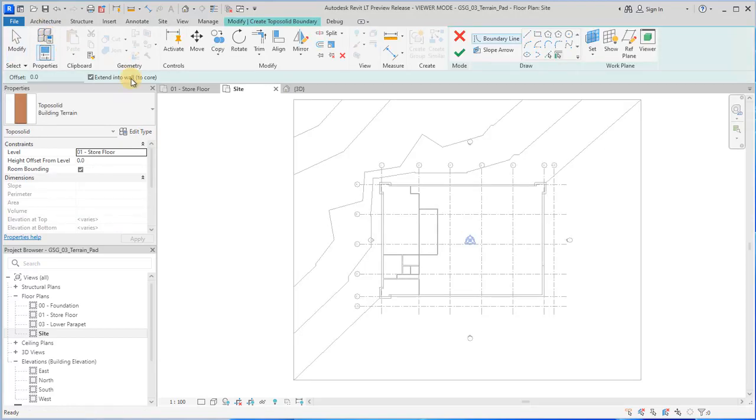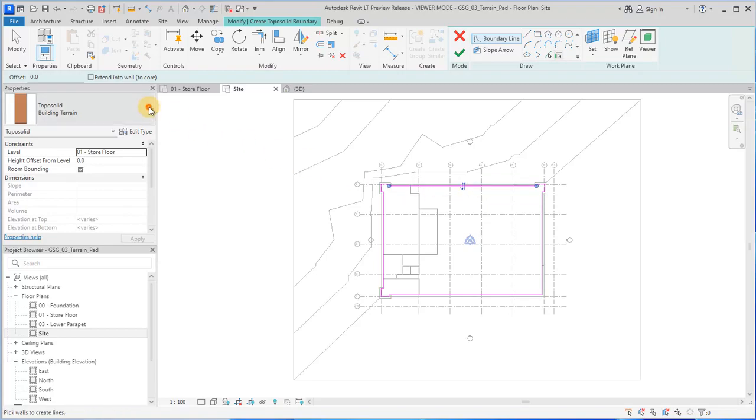Select Pick Walls from the Draw panel and clear Extend into Wall on the options bar. Hover over one of the exterior walls and press Tab to select the chain of exterior walls. Again, be sure the sketch is on the interior face of the walls. If it is not, use the flip control to change where the sketch lines are located.